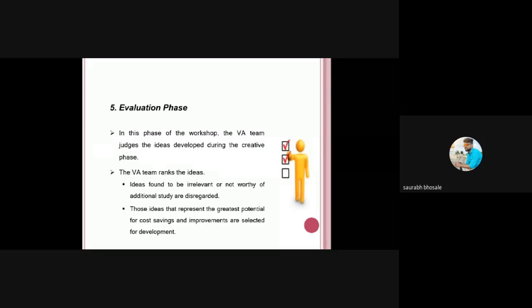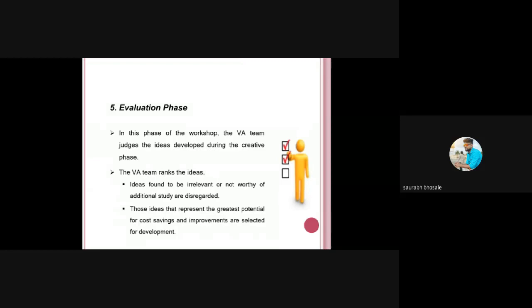So when one idea is applied, its cost analysis will be done, and when the second idea is applied, its cost analysis will be done, and according to that, the idea that gets the lesser cost will be provided the first rank, whereas the idea which requires more cost will be provided the last rank, and in such a manner the first rank idea will be selected.